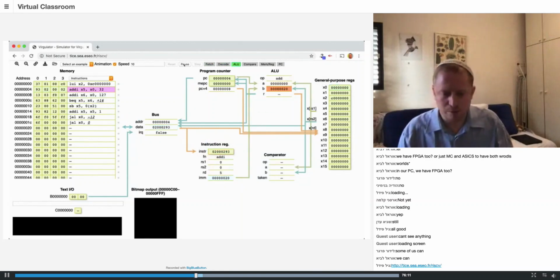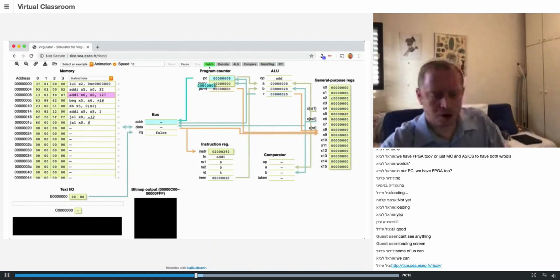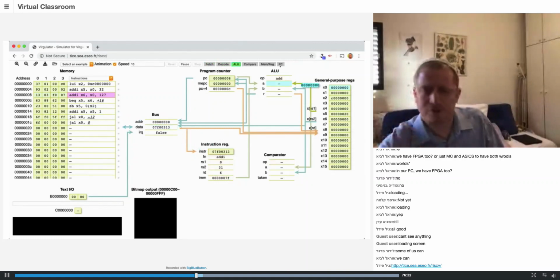I want you to pay attention to this row on the top, which goes through fetch, decode, and this is execute, and then you update the program counter. So now let me stop this animation, and I'll go through this program very slowly.